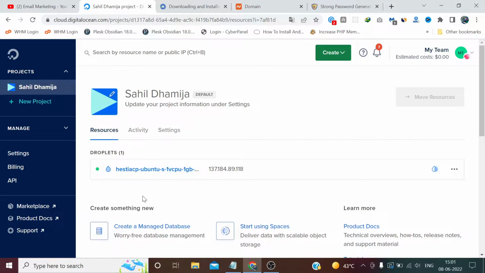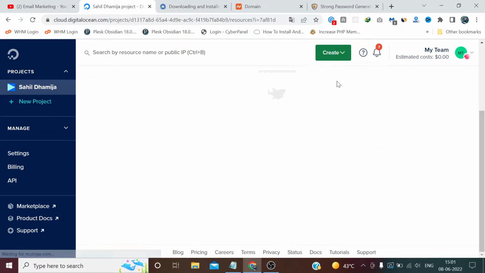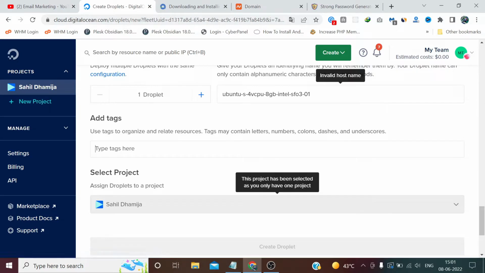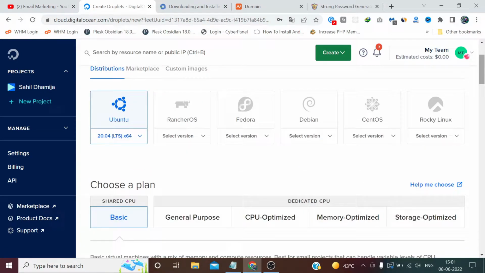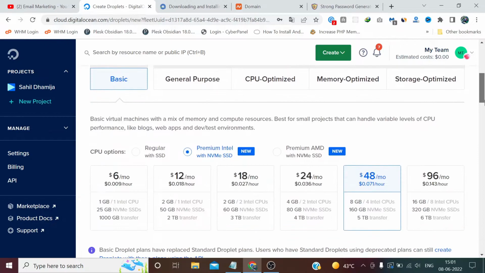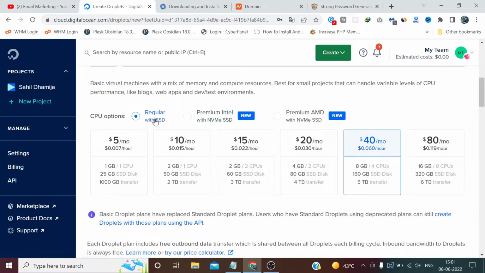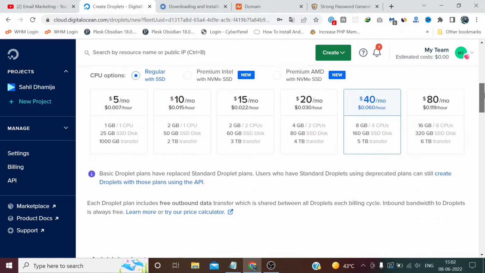I have already logged in to my DigitalOcean account. The first thing I have to do is create a droplet. I am going with the default operating system, Ubuntu 20.04. I am creating a $40 droplet. You can also choose this $40 droplet. It is fast, and as I explained earlier, you will get a $100 free credit for 2 months, so you can use this $40 droplet for 2 months free of cost. The same goes for the other two platforms. In this way, the SMTP server for 6 months is free for you. So I'm going with the $40.